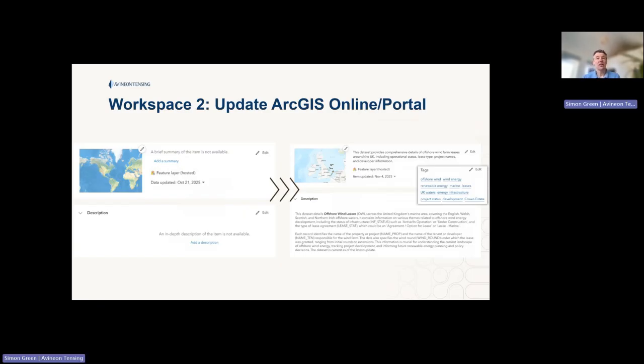And what does that look like when the process has been run? Well, we have now on the right-hand side service level metadata. So that is descriptions, summaries, and tags generated for the entire feature service. And remember that the AI service is using the contextual information derived from the feature services and the data that is contained within to create this compelling and informative metadata that accurately reflects the service's purpose and content.